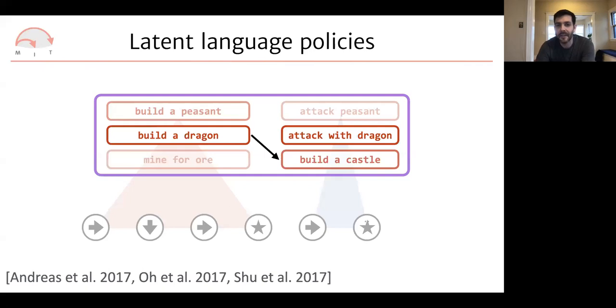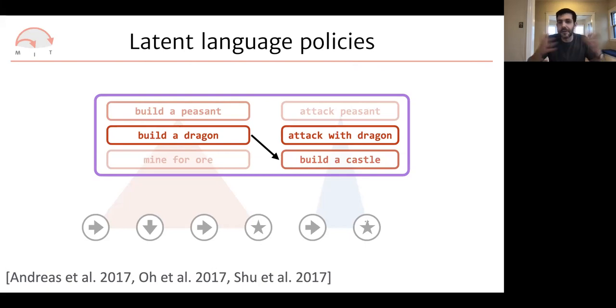And one of the things that has happened in the last couple of years at the intersection of NLP research and RL research that's been really exciting is the development of these kinds of option-style policies, where these high-level actions are not unstructured discrete task identifiers, but are actually natural language strings. We build agents whose way of interacting with the world is first to look at the state they're in, generate a natural language description of what would be appropriate to do at this time step to accomplish their long-term goals, and then translate that description into a sequence of low-level actions. So these models plan how to interact with the world by first generating instructions for themselves to follow, then following them and seeing what happens, and then replanning as a result.